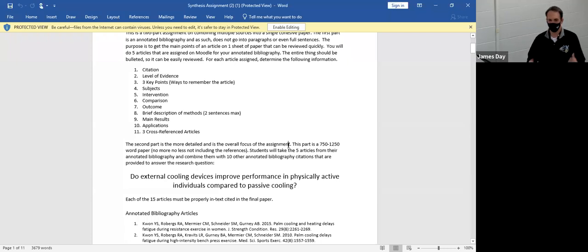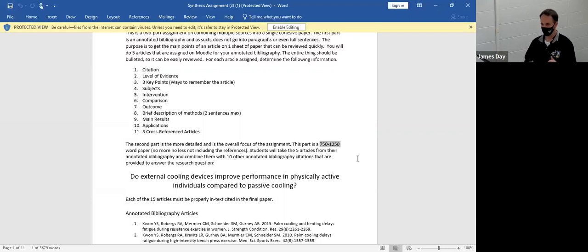So continuing with the paper, this is your paper. I want to continue to emphasize this is your paper. Organize it how it makes sense and works with your writing structure within this word limit. I don't want us all to become robots writing the same way, because I guarantee some of you are much better writers than I am as far as coming up with flow and transition and all that sort of stuff.